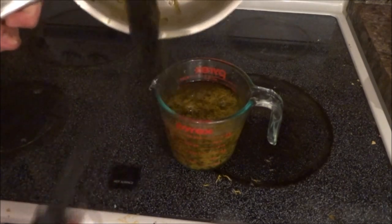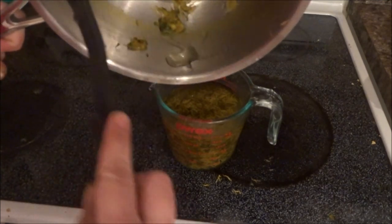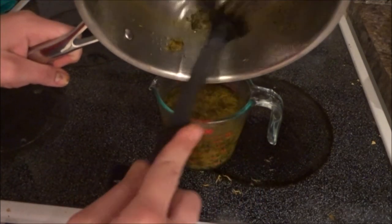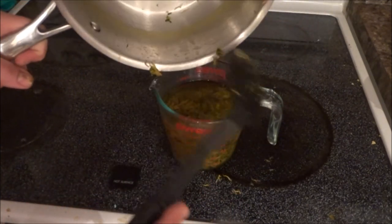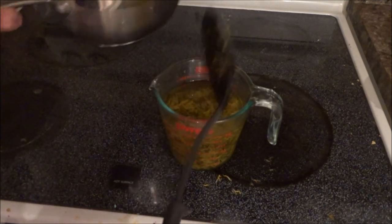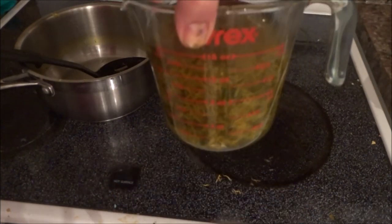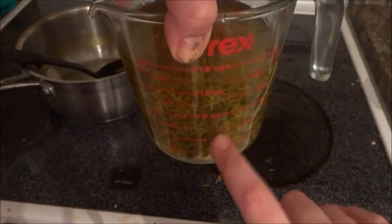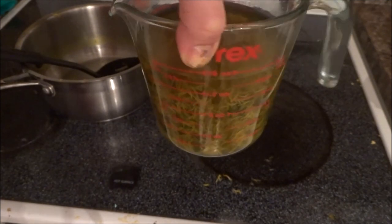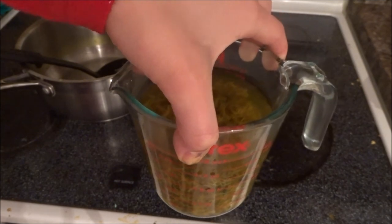Whoa, we ended up with quite a bit of water. That's okay. We want around 1.5 cups, but if we have a little bit more, it's okay. Because depending on how much flour we have, it might require some more liquid. And the fact that we have our dandelion flowers in here, that would be accounting for some space too. So I think we're probably good to use the full thing. Let's head over to the table.